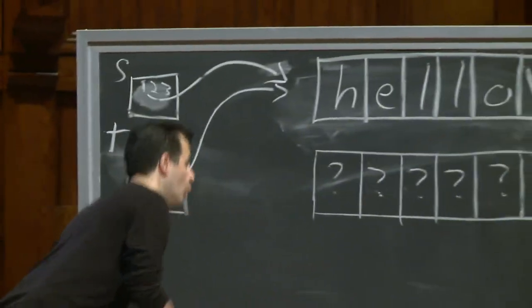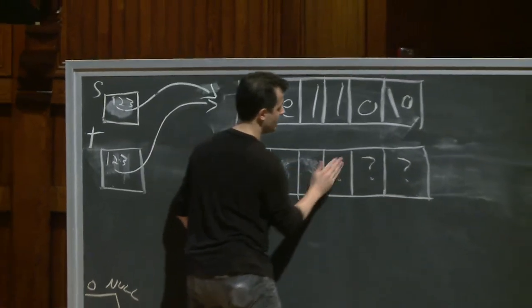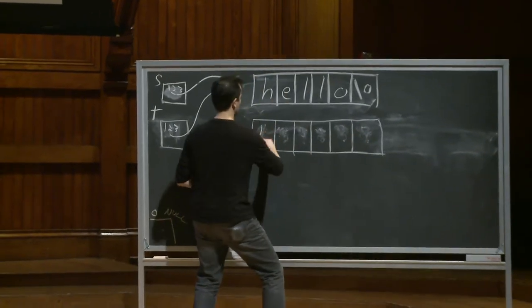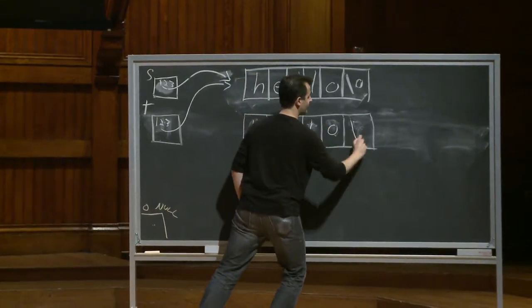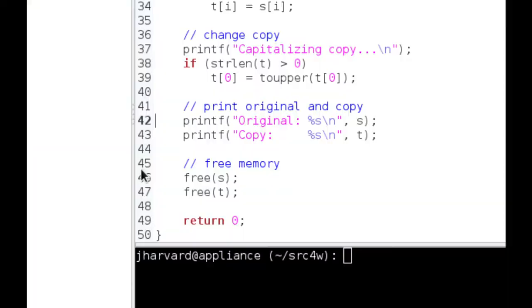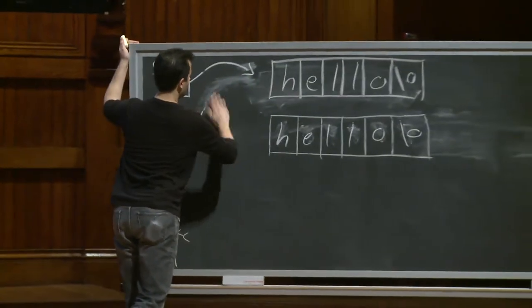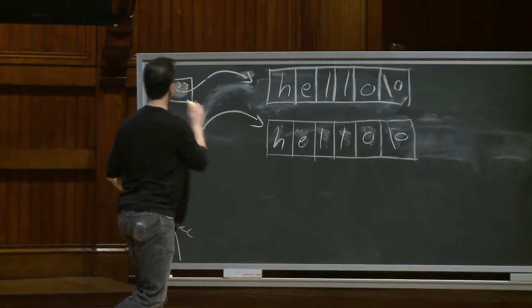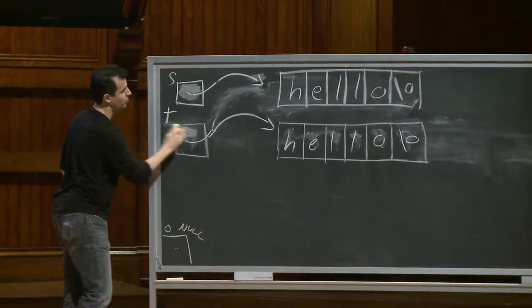And here's a perfect example of garbage values. I have just used this memory to write down the word hello in two places, here, here, here, and here. So this is H-E-L-L-O backslash 0. But then I call line 46 and line 47. And you know what happens there in terms of the picture? Actually, wait, this picture is the old one. Once we make the copy, this guy is actually pointing here. So let's remove the numbers and just abstract away as our arrows again. What happens in this picture when I call free?